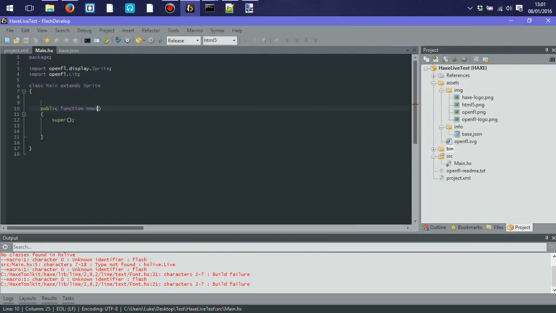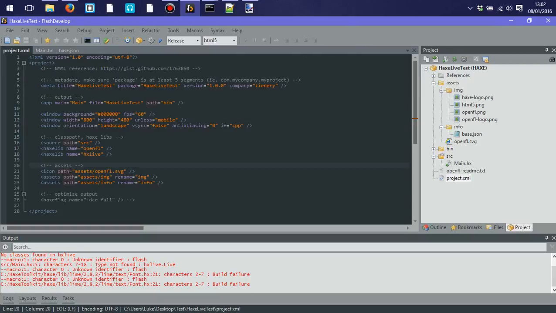So let's go to FlashDevelop. This is a HaxeLive test. I've put in a few logos: the Haxe logo, the HTML5 logo, the OpenFL logo, two versions of it, just because I can. So what you would need to do is create an OpenFL project. There's only one backend for this at the moment, which is of course OpenFL, as you probably gathered.